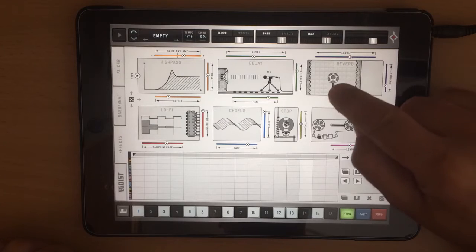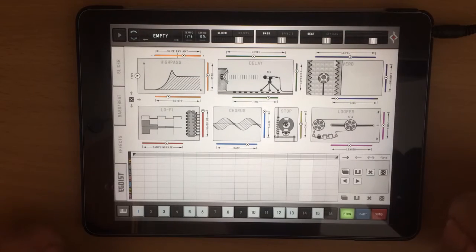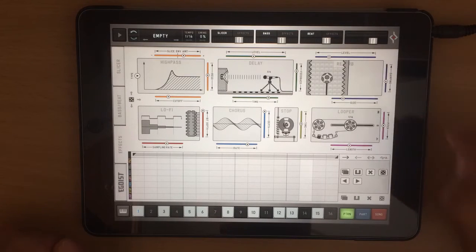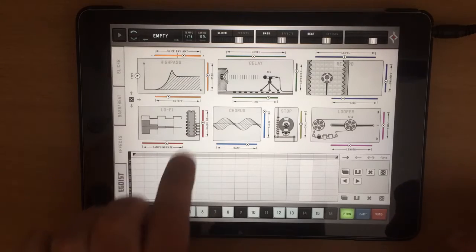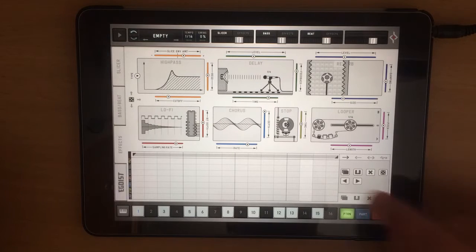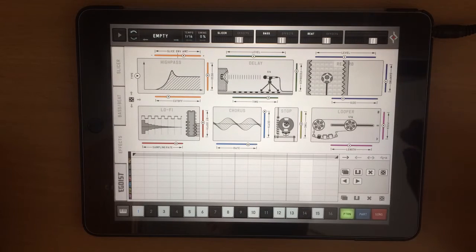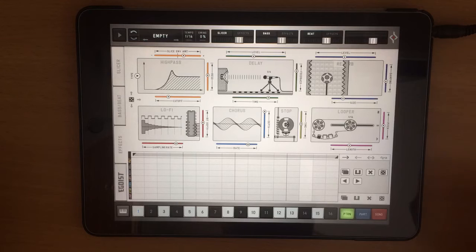You've got reverb, which tends to be a bit overzealous, I find, so keep that one a little bit smaller, otherwise it gets mental. You've got lo-fi, so you can basically reduce the bit depth and the sampling rate of your sound to make a lo-fi sound. You've got the chorus. You've got a stop, that's a tape stop, so it kind of brings the sound to a stop. And you've got a tape style looper, which I like to use a lot.